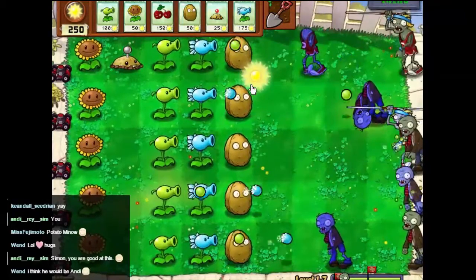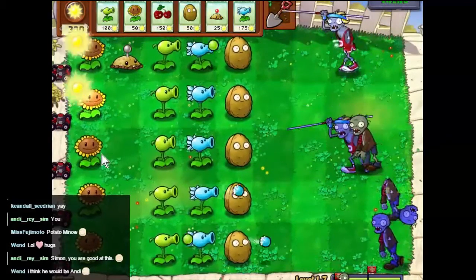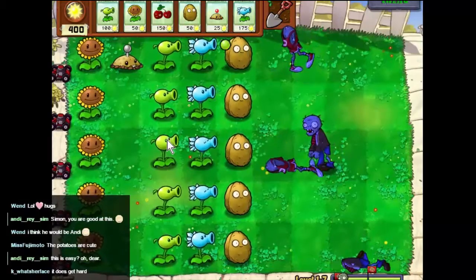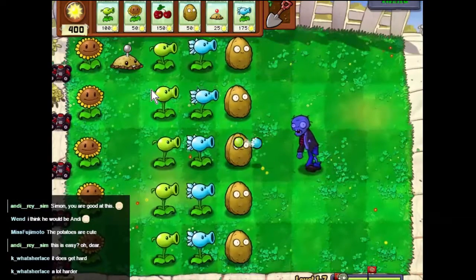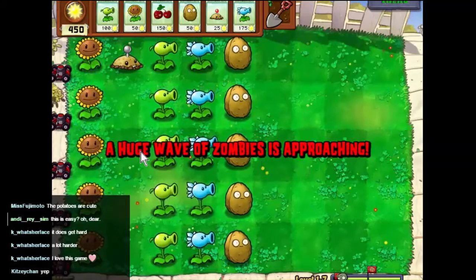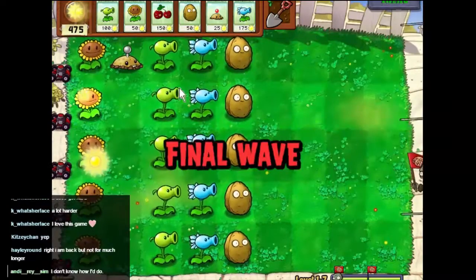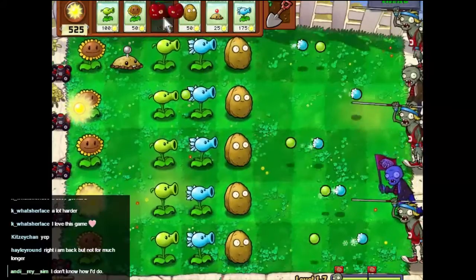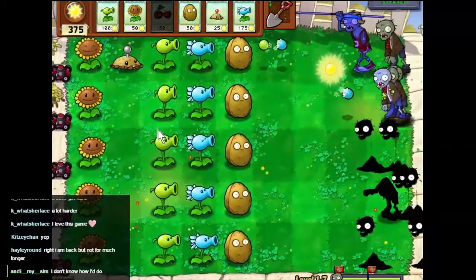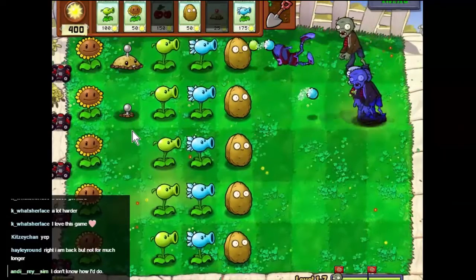There we go, and I think we can take these. Yeah, we're going to do all right. And we're very nearly there. The zombies are coming. Right. Here we go. Down there, I think. Yep, that did it. And just to be absolutely safe, just in case, we'll stick one of those there. But we're gonna be alright.